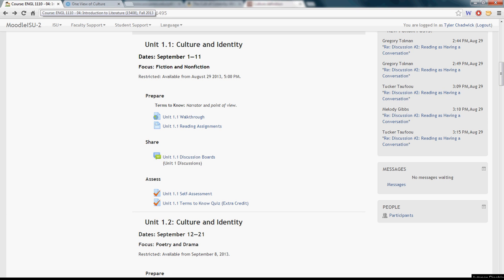Our Unit 1.1 module. Now Unit 1 is focused on the theme of culture and identity, so we'll be reading text from the culture and identity section in Literature of the Human Experience, obviously. For the next 3 weeks, we'll be focused on this theme, culture and identity. So the things that you'll read, the things we'll discuss, will be expanding on those ideas and thinking about those ideas.